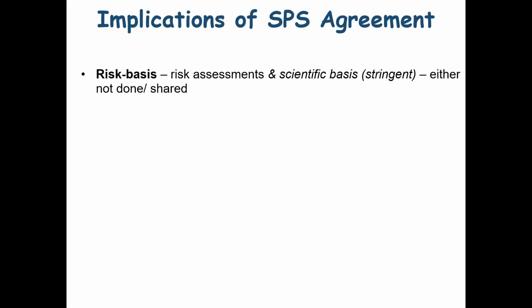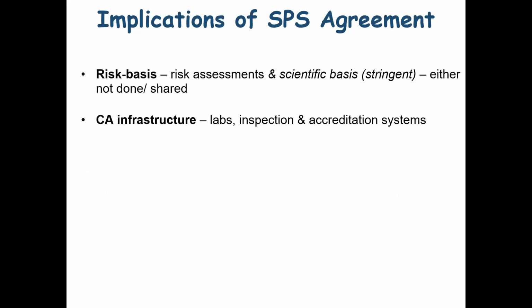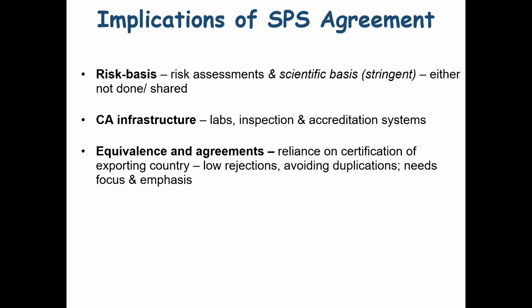And there is the risk basis, risk assessments and scientific basis. So either it's not done in many countries well enough, or often it's done but not shared, and how scientifically it's done. There are issues relating to the laboratories, inspection and accreditation systems. Again, India is still very much advanced in this area, but most of the countries in this region, the developing countries, don't have much of a system here.